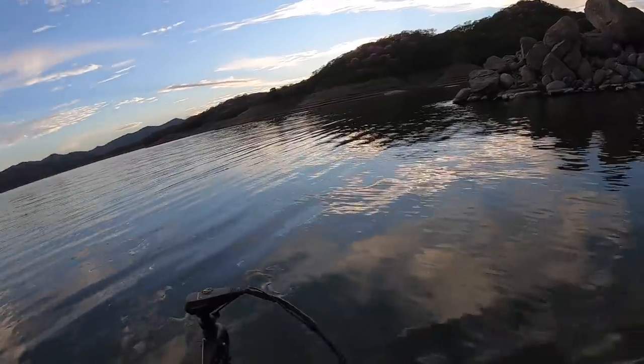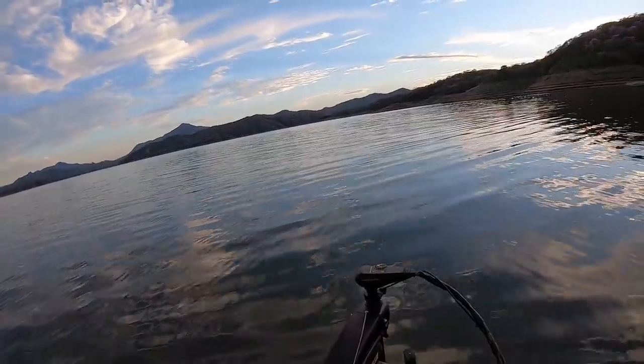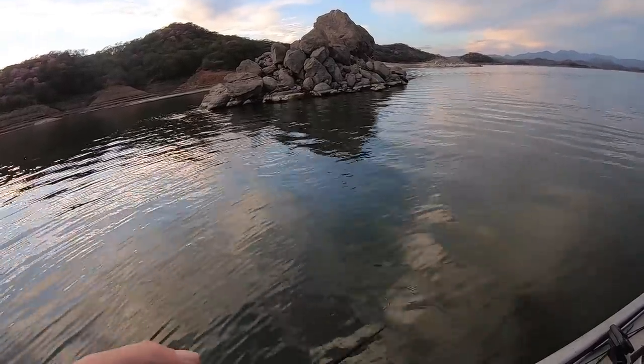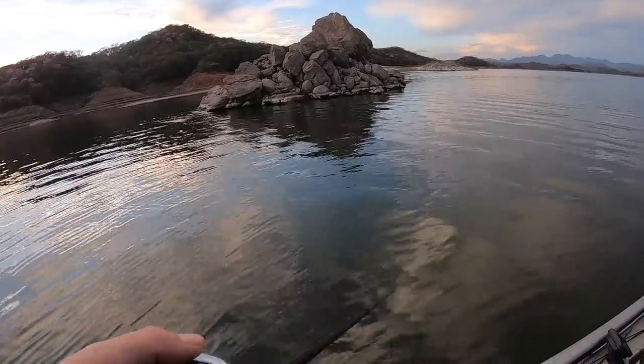Great scenery out here — huge rock island right here. Got my little vlog camera out; it doesn't do it justice. The mountains and the cool clouds — it's going to be an awesome sunset. I think we're at a new spot, probably where we're going to end our dangle for the day, and I'm going to throw topwater. The water's 73 degrees and they haven't even really started spawning yet in a big way. Got a big point behind us — I remember last year I caught a good one right there on a spinnerbait and a jig, so I'm going to give it an angle deep.